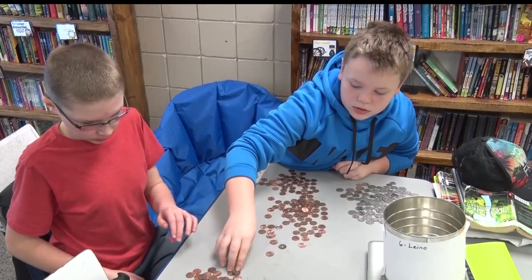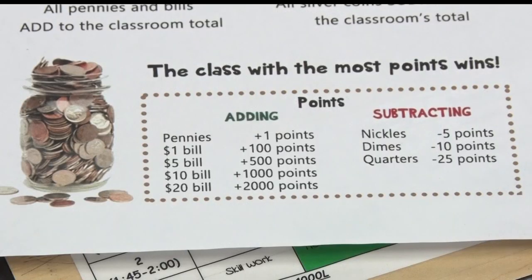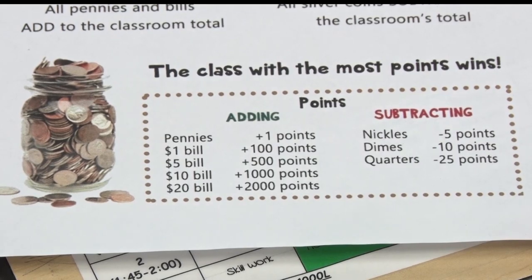At the elementary school, the Penny War offers a fun way for students to donate. For Penny Wars, if you have pennies or a dollar bill of any sort, that adds points to your classroom. Pennies dropped in your own class's bucket count towards your point total, but you can drop silver coins in other classes' buckets to detract from their point total. You can pick any classroom on your level of the floor and dump coins into their bucket.